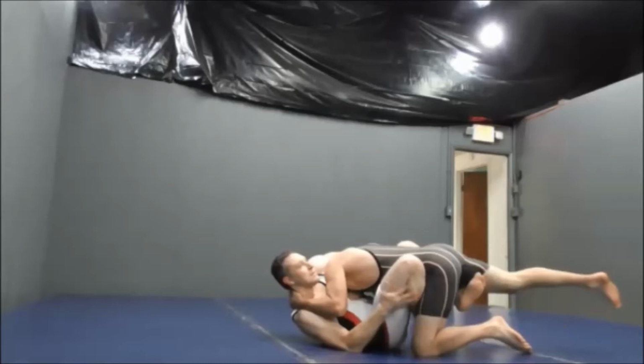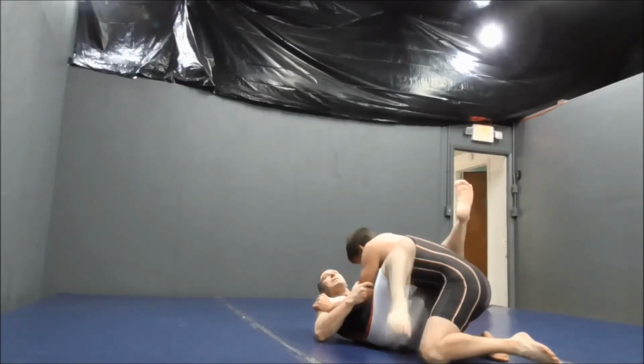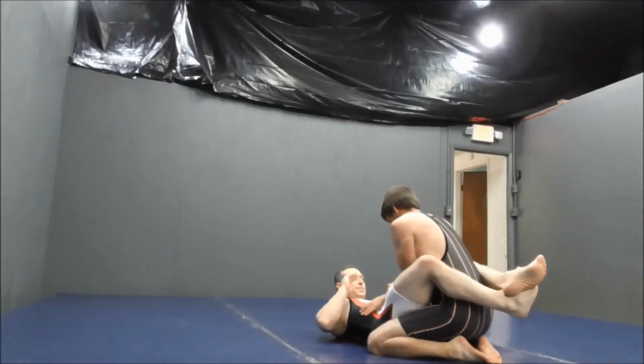Now you'll see here, I'm using my knee as a shield. I don't want to just rely on my hand, so I switch to a much stronger shield as quickly as I can. Now I also immediately get rid of that guillotine because it's useless now. I'm going back to establishing a nice clean guard. That's very important, guys. Don't hold on to a bad submission.